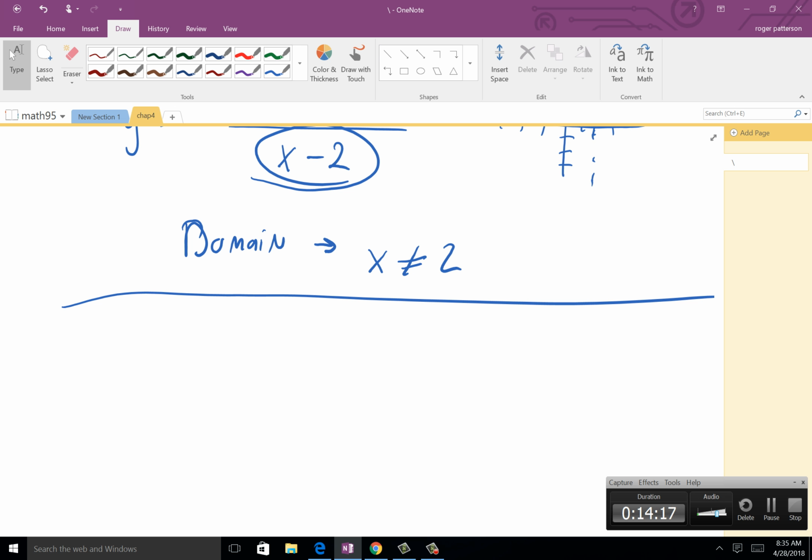Where's my vertical asymptote? This asymptote is going to be 2. Great, we're figuring it out already. That's awesome. So there's also another type of asymptote. If we take this and zoom out to here, we see that this graph flattens out. If I push my finger on there, I'm using the mouse, I can see the y value is getting close to 1 from either side. So that asymptote is called a horizontal asymptote.